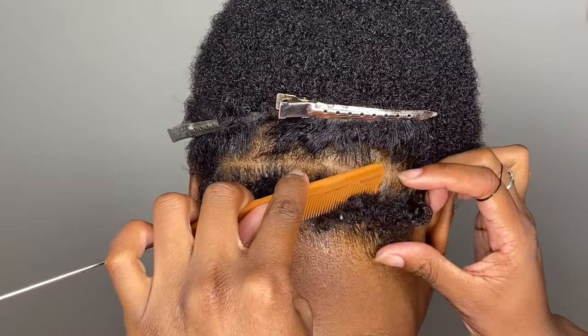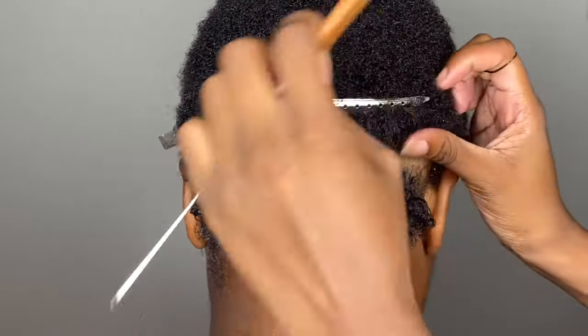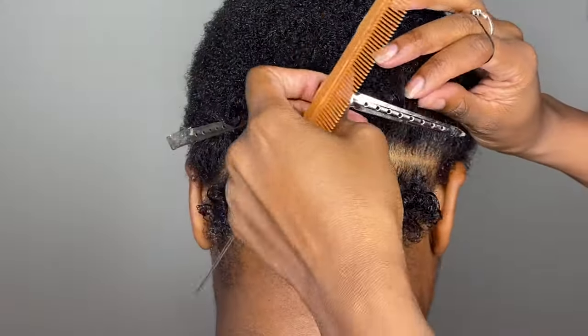So now that I have a clean part, I'm just going to go ahead and take section by section and rubber band it just so that I can prepare it to put the crochet in.